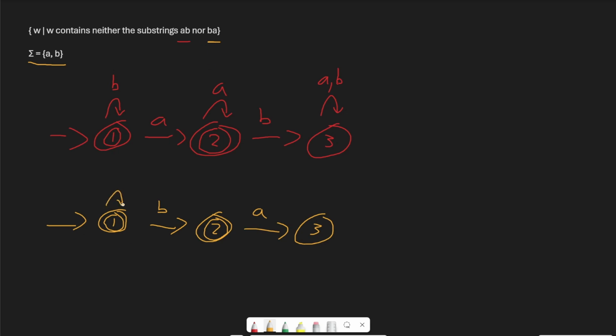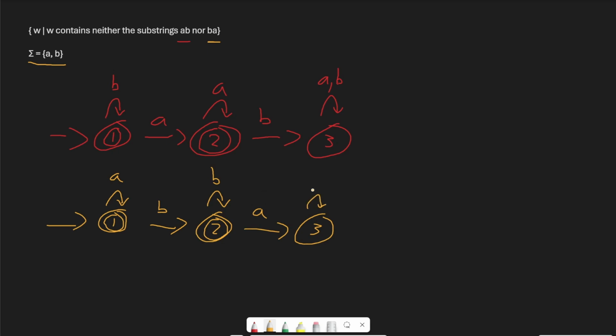So we're going to loop on A here, because again, we're looking for a B first. For BA to exist, there needs to be a B first. So A is not relevant until we get a B. And now we can loop on B, because the same concept as before: if we have an infinite number of B's and then an A, it still doesn't matter. We can just loop infinitely and we'll still have that substring BA.